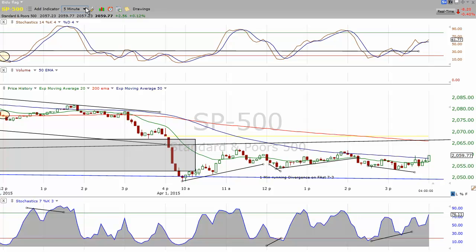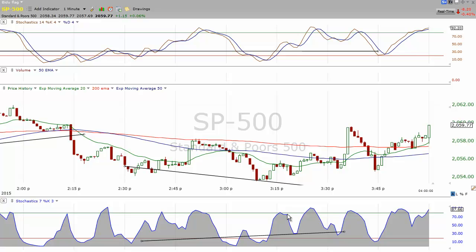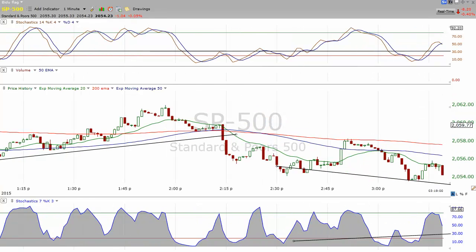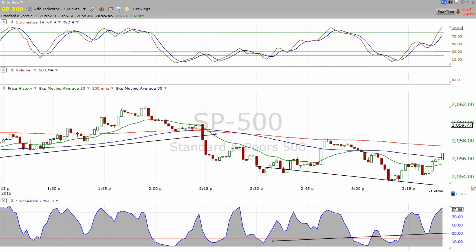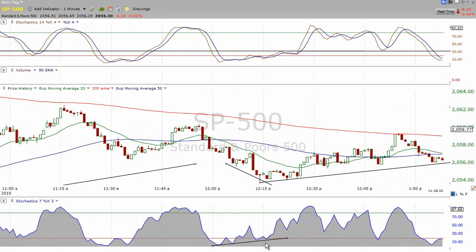think it was on the 1 minute on this today. Was it earlier today? Where was that? It was a running divergence, actually. It was a nice one. Have to go back and find out. It was right here. It's right around 12:15. What we call a running divergence. It was just a little higher highs, higher lows here, lower lows on the price, and from that point we kind of just drifted back up.